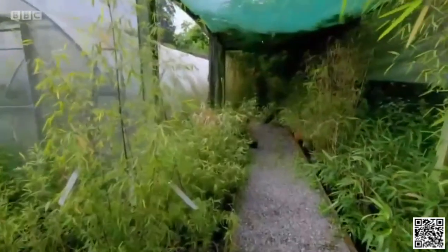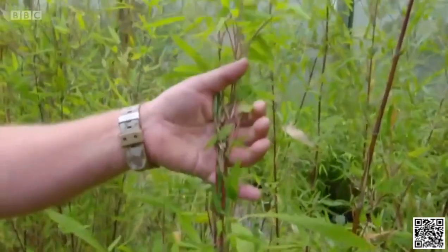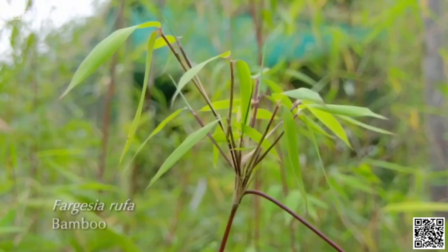We do 80 different types of bamboo here roughly, from clump forming to things that will take over a quarter acre in 5 years. The best bamboo we do here is Fargesia. For most gardens, it's clump forming, grows in various heights from 6 foot up to 16 foot. Great for garden use. They'll grow in full sun or semi-shade. Great for screening or in a pot.